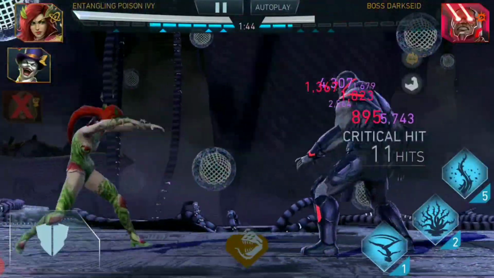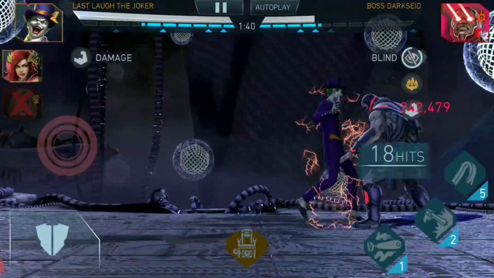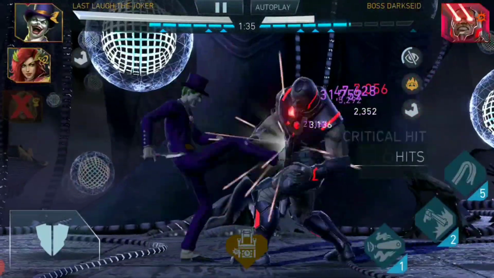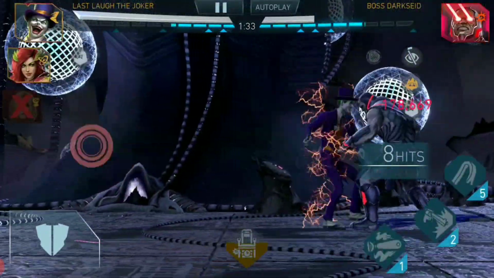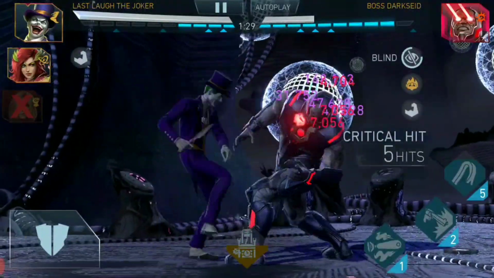I do find it a little bit harder to heal up in Arena with Entangling Poison Ivy, but that's just because your opponents are going to have a lot more resistance. But if you are in a really bad scenario, you can use her Special 2, since any dot damage of hers will heal up her entire team, and her Special 2 does dot damage.